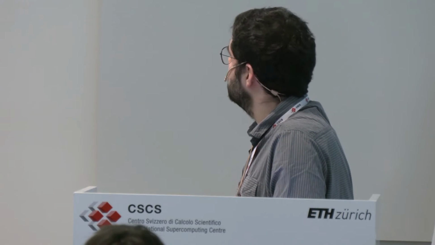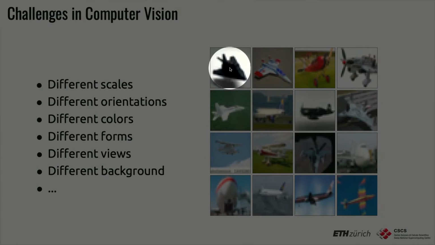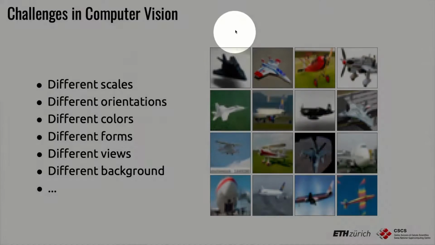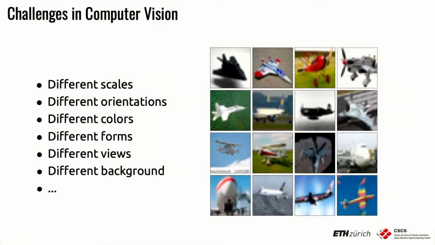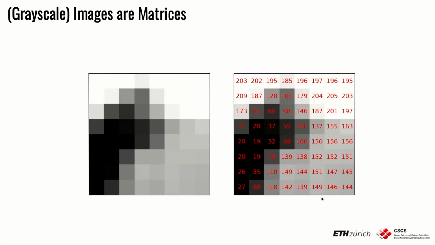They can have a different background as well. For example, this seems to be maybe a model because the background is white. It seems to be a rendering. This one is an airplane that is flying, but the background seems to be the ground, so it's green. While other airplanes are actually in the sky, so the model cannot really exploit the background easily to understand what's going on. So it's a very challenging problem.